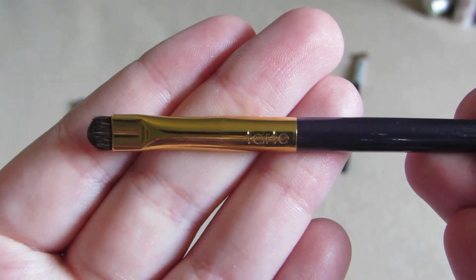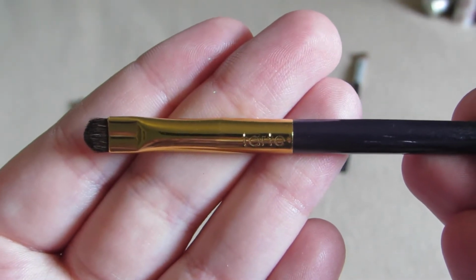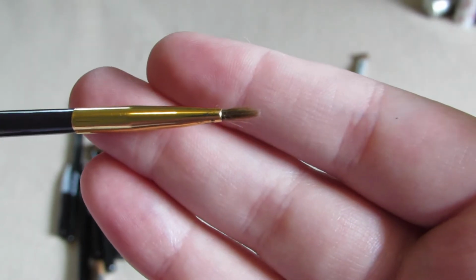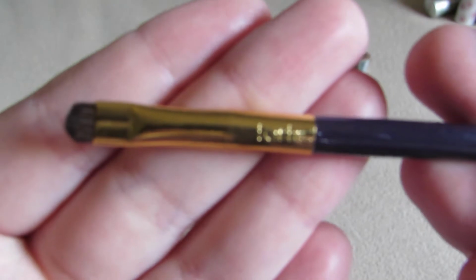Another brush I'm keeping is a dual-ended one that I got from Tarte. It came with their Amazonian Clay waterproof gel liner. It comes with a gel liner end and then an end to smudge it out.